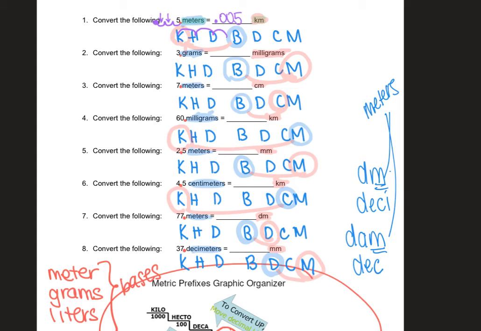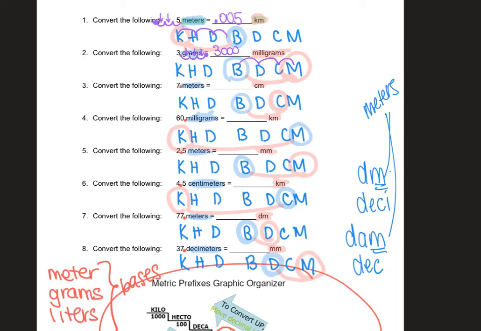Okay, for the 3 grams, I'm going 1, 2, 3 to the right because I'm going to milligrams. So I'm going to move my decimal 1, 2, 3 to the right. Now for here, I have 3 places for a placeholder. And then I have that decimal. I don't need to put that there. Like I really shouldn't put 3,000 dot. I should just leave it as 3,000.